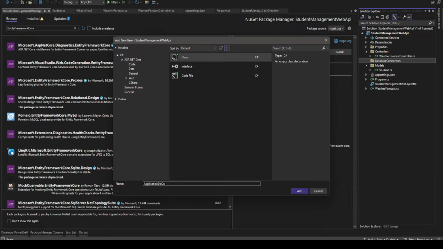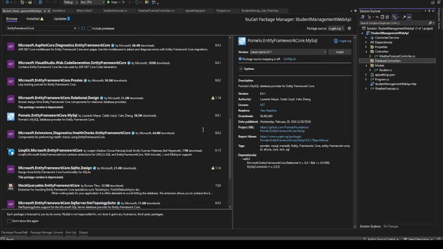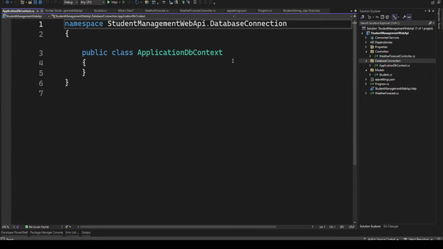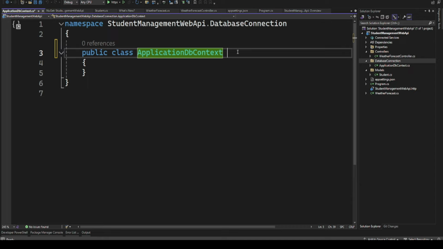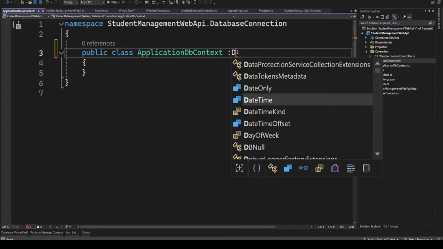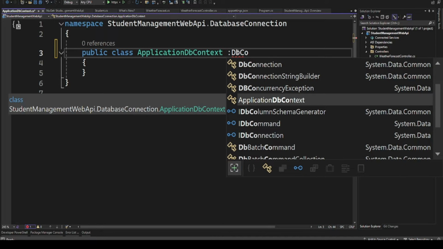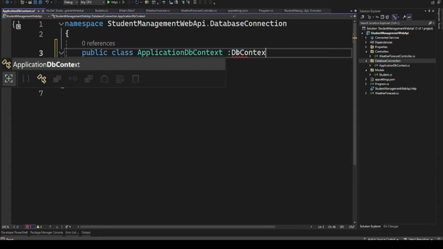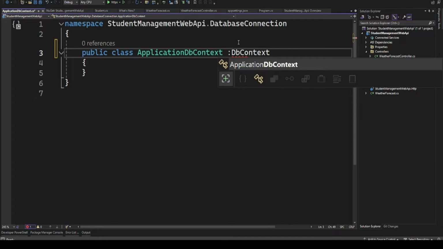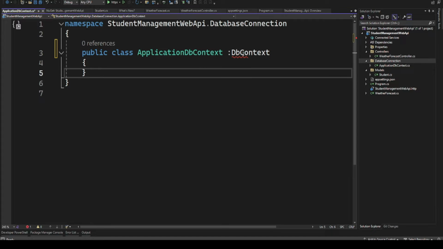After creating that class, you are going to inherit from DbContext using a colon, then DbContext.